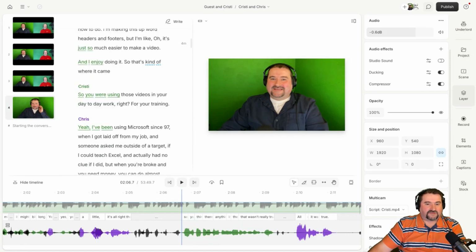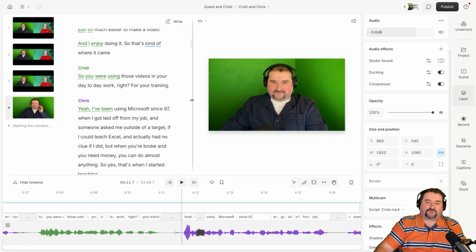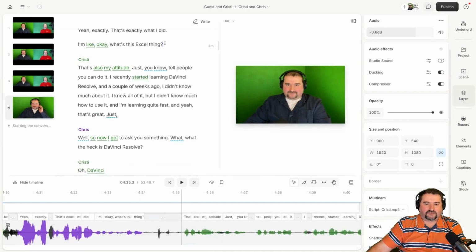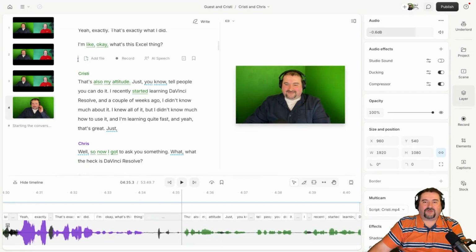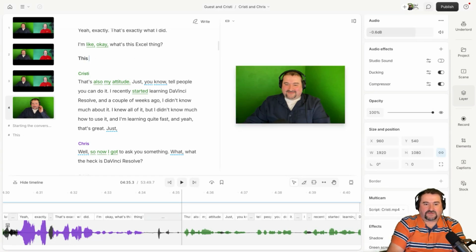Another way to add markers is this one. You go somewhere in your text where you want to insert that marker and you press enter. This creates a new line in your transcript right there. And on this new line, you have a bunch of functions. Add a file, record, AI speech, and so on. And then there's the add marker. That's another one. So if you don't like the keyboard, you just click this little button here. And again, it creates that marker. You type this is the second marker, and there you are. So two ways to create markers: with the keyboard, or with enter and adding it in there.